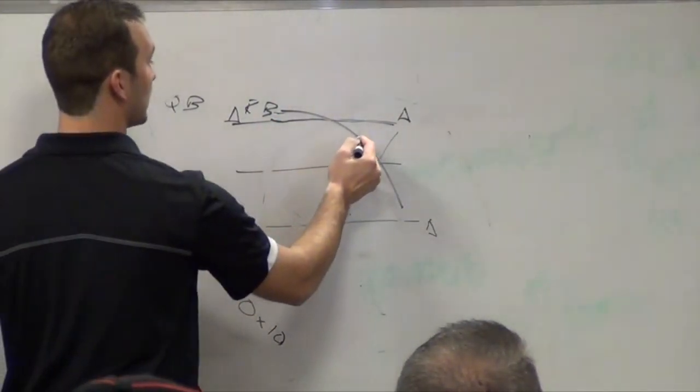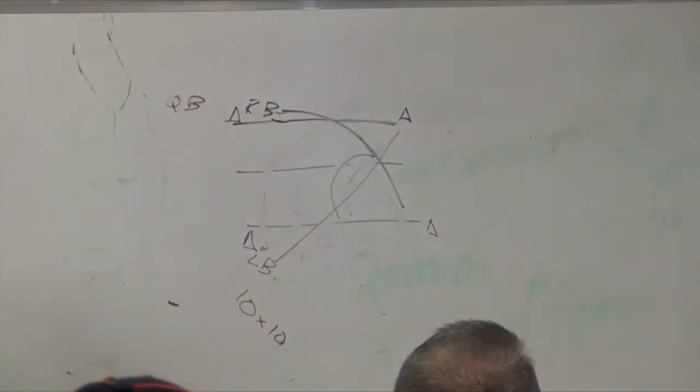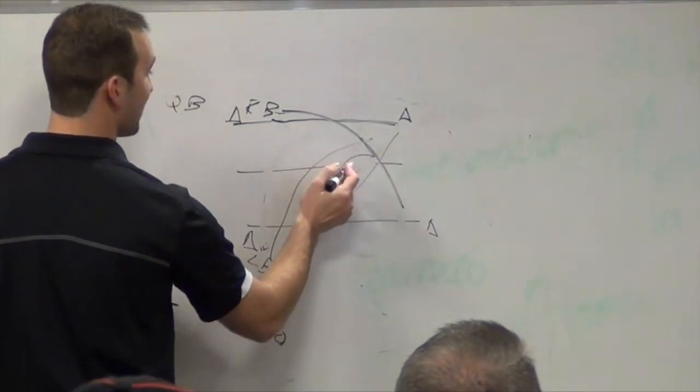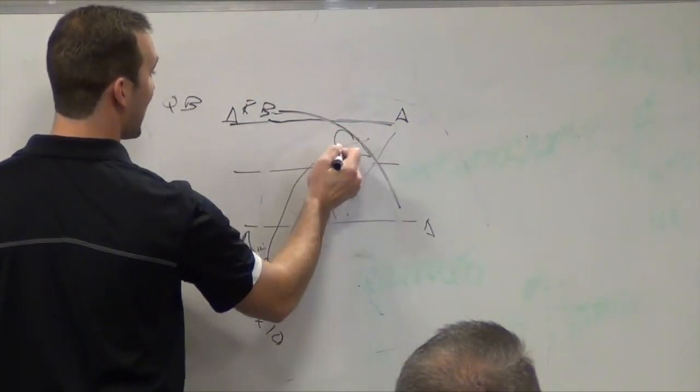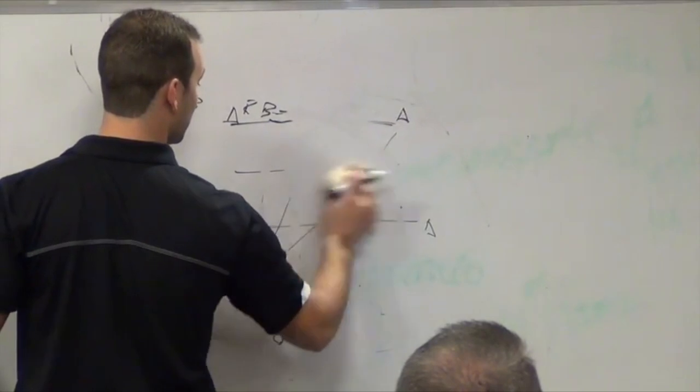At this point, the next progression is to allow the running backs to cut back if they think the linebacker's over-planning. Again, you want to continue to pre-take that banana path so that you're in the back hip pocket. And if this guy tries to cut back, he should be in a position to still make that tackle. He should run right in.